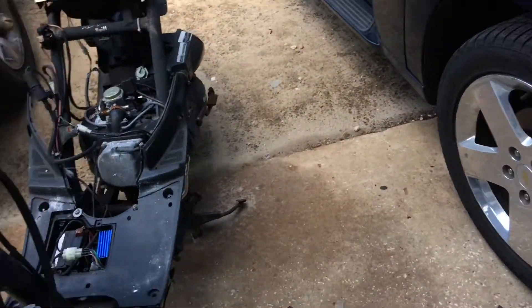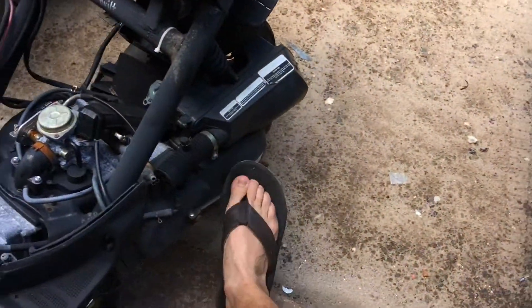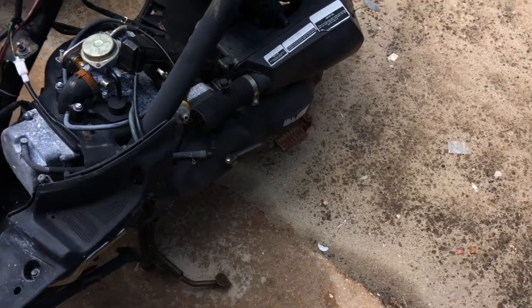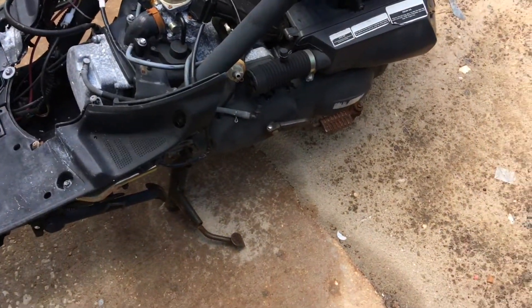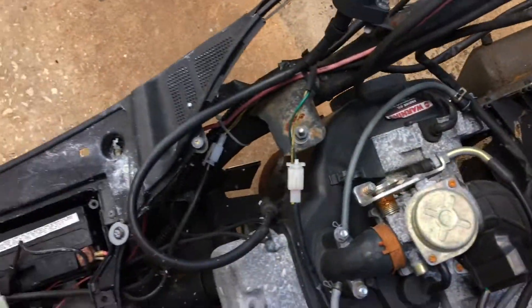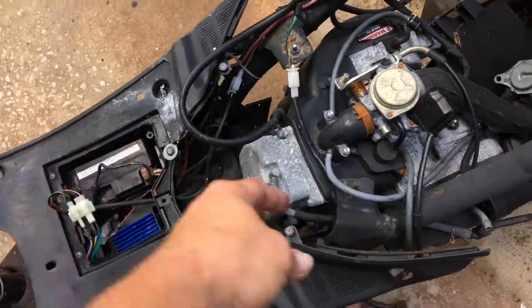I feel like Rick on Rick and Morty. Let me play this back and see if it's worthy to upload. Plus it's got a kick start, though I don't know if that'll work — it's a short case. But it's got parts, stuff I can use: valve cover and all kinds of stuff.